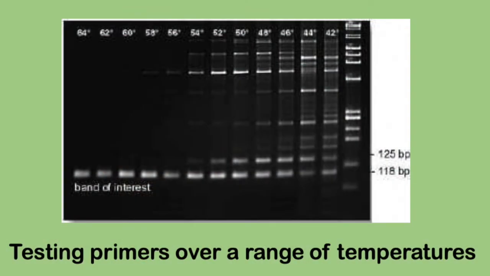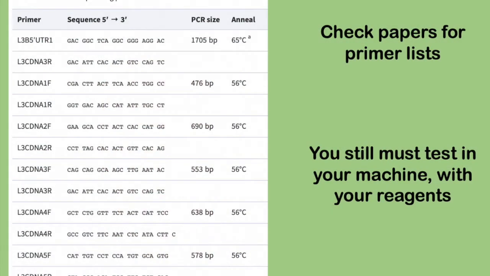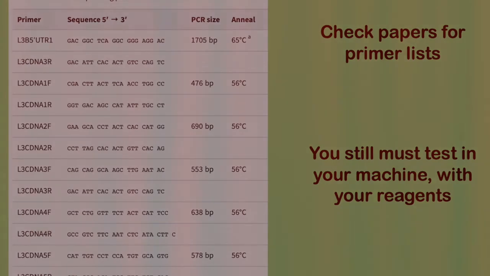Ultimately, once you've done all this, you'll still need to check your primers. So the first thing you do is a number of different pilot experiments to work out the optimal annealing temperature, where you get only the right band, the right size, and nothing else. You'll also, if you're doing qPCR, need to check their efficiency. At this point, I should say, you may not have to design your primers yourself. You may find them in published work. But even if you do, the next step is to check the primers.